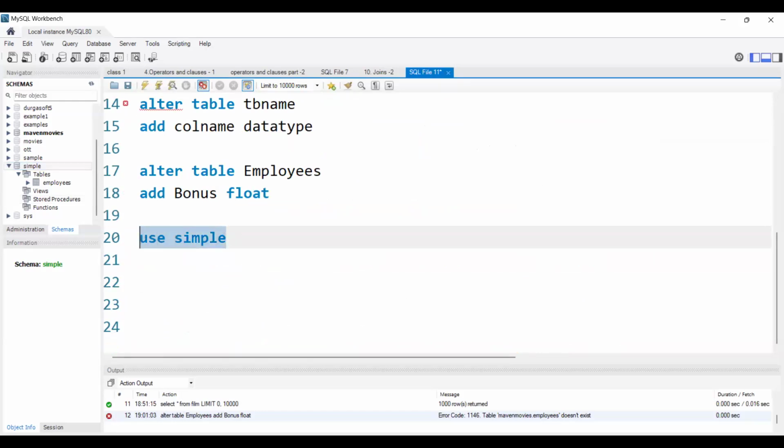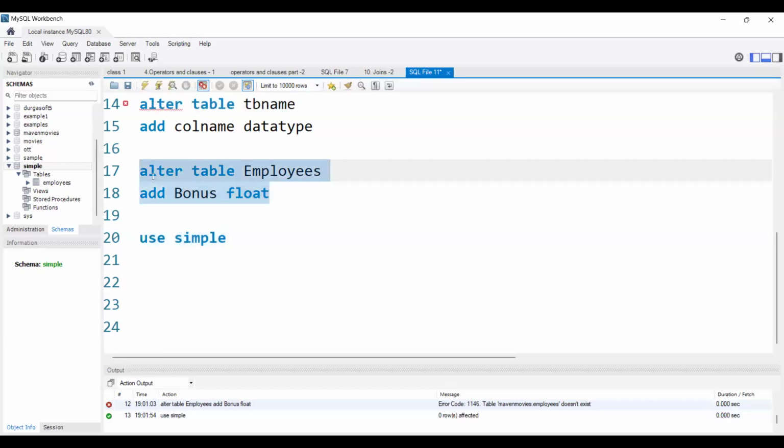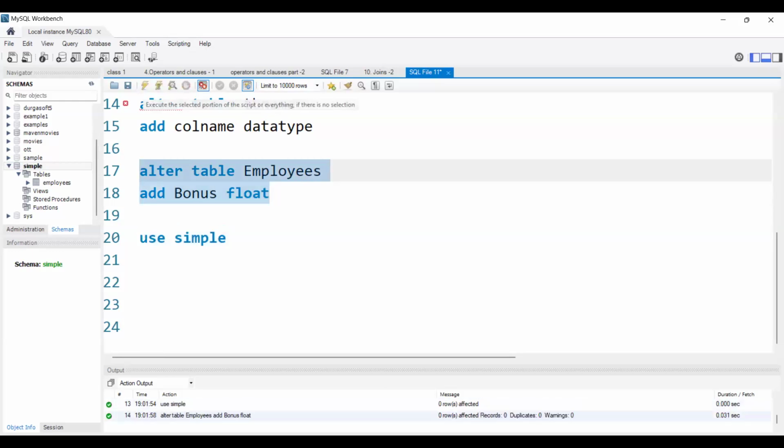This is the error we will face if we are not using the correct database. Currently my Maven movies database is active, and it says that in this database this table does not exist. So I'm activating our simple database. Now I need to execute this. It got executed successfully, right?